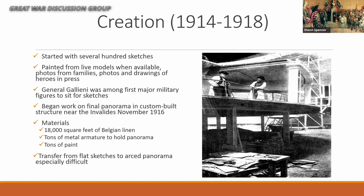It also helped that when the two main artists wanted unique, never-before-seen portraits of the main French political and military leaders, General Gagliani — the hero of Paris, including sending soldiers out in French taxis to protect Paris — was among the first people to sit for sketches. After Gagliani sat, it became a status symbol to have sat for a sketch and be included in the Pantheon, and it became much easier to get people to sit. People were sort of standing in line.